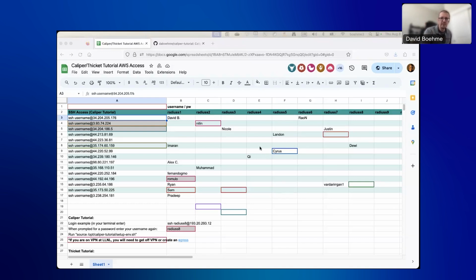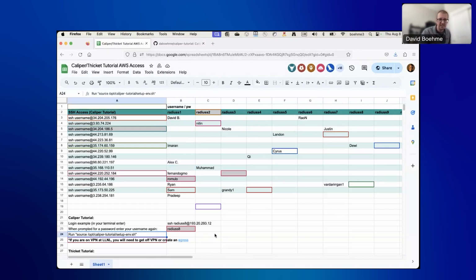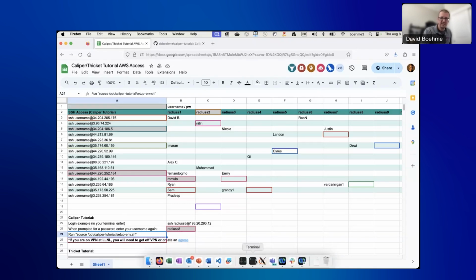Note it's a double S in radius. For the Caliper part, we're just going to use SSH. So you SSH into the host, and one little thing to note, you can run this source /opt/caliper-tutorial/setup-env.sh script, and that should load the materials that we have for Caliper. That is hopefully somewhat clear so far.